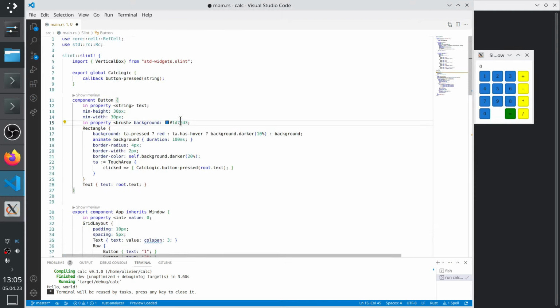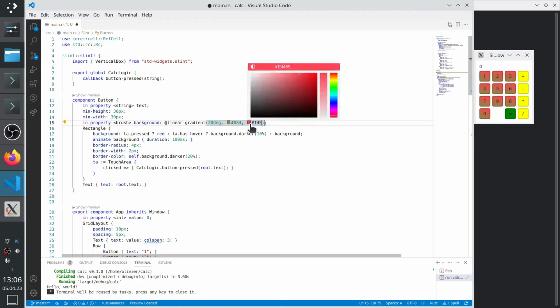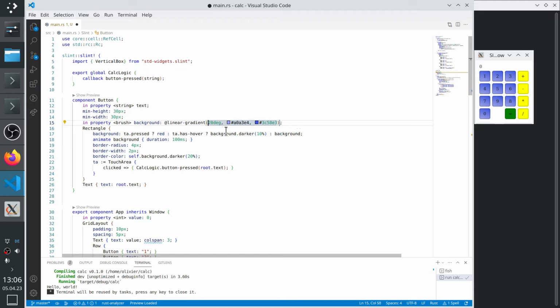And instead of a plain color, we can also be creative and use a gradient of, I don't know, some value. I'm just putting some random stuff. It's completely ugly, but we can put back some blue value. Let's put some kind of bluish, more light. Yeah, no. Okay. So not super pretty, but a bit better.